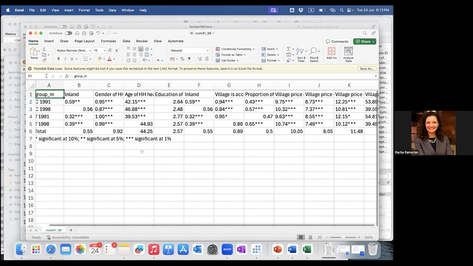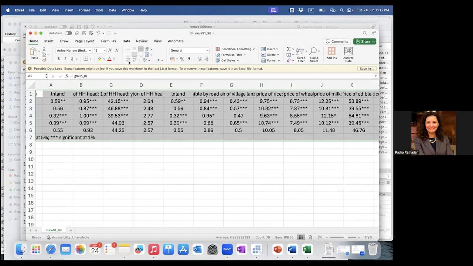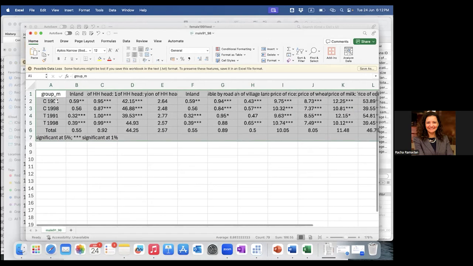So here you see that instead of having only treated and non-treated, I created this interaction between treated and non-treated and the year. So you have the control group in year 0 and year 1, and the treated group in year 0 and year 1. And again, you can see that we can have changes over time. For instance, for the control group in the second year, the area of land is not significant anymore.